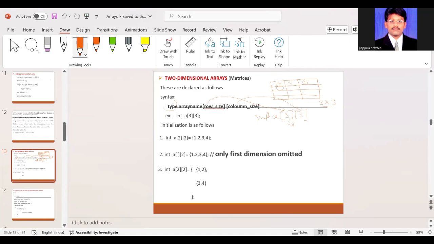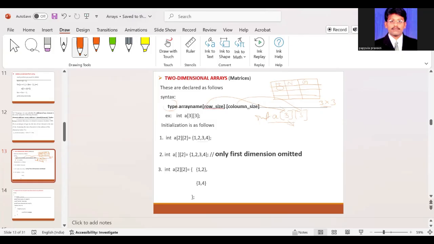Okay, now initialization, we have different initializations. The first is direct initialization, and the second is int a of 2 by 2. What do you mean by 2? The number of rows is 2, the number of columns is 2. A of 2 by 2 is 1, 2, 3, 4.